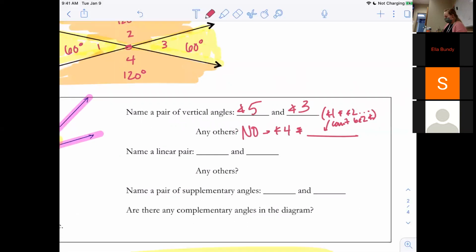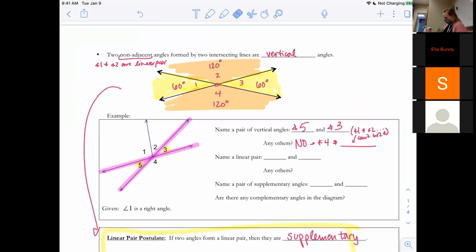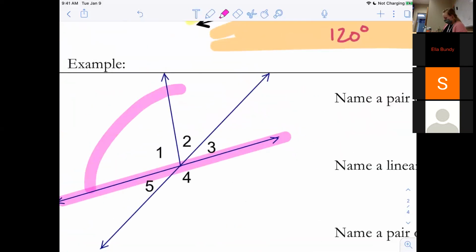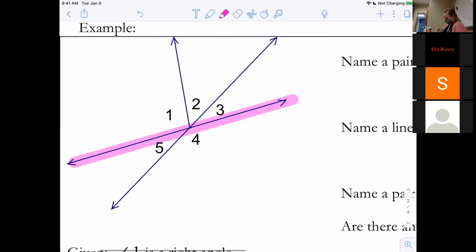Okay, what about a linear pair? What are 2 angles that are on 1 line? If you're not even sure where to look, let's highlight a line and see if we can find 2 angles on that line. So I'm going to highlight this line right here. If I look on top, 1, 2, 3. Oh, shoot, that can't be a linear pair. That's too many. What if I go down here? 1, 2. Oh, that works. 4 and 5 are a vertical angle. Or not, sorry. 4 and 5 are a linear pair.